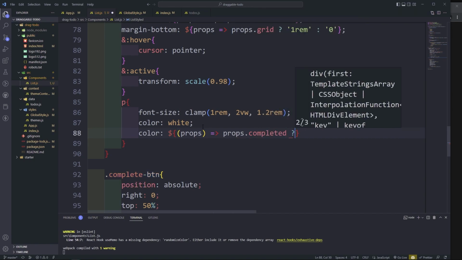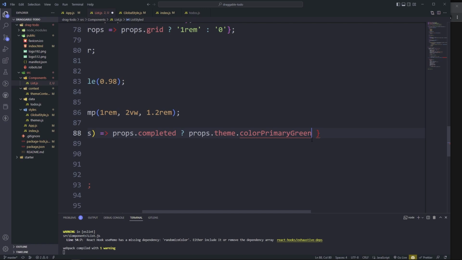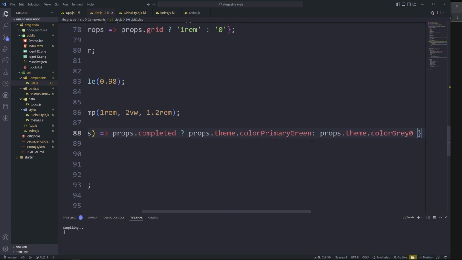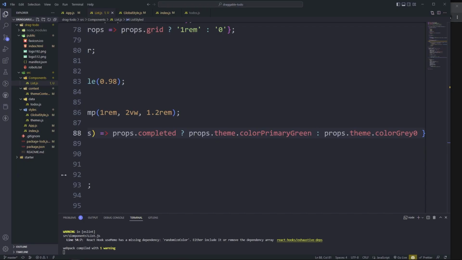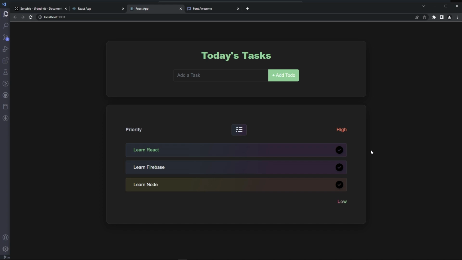So completed, if it's true, well, I want the color to be green, else I want the color to be gray 0. So just a ternary operator. Make sure you close this one with a semicolon.